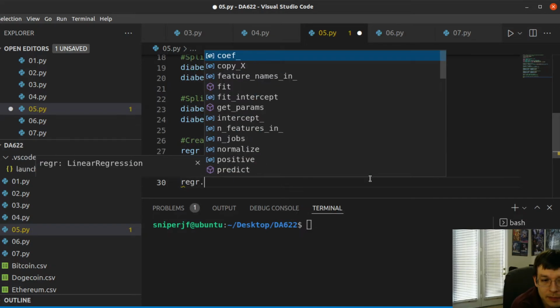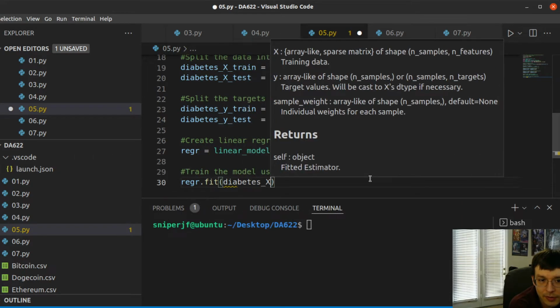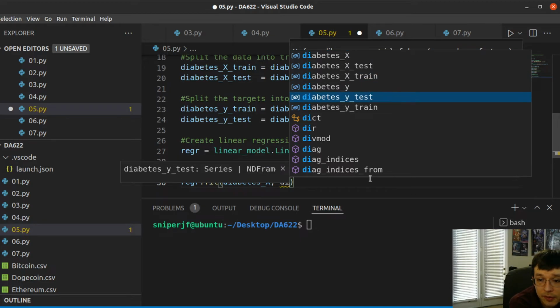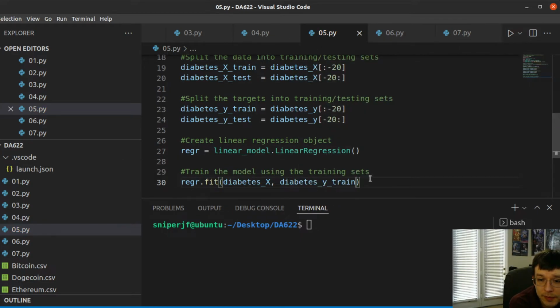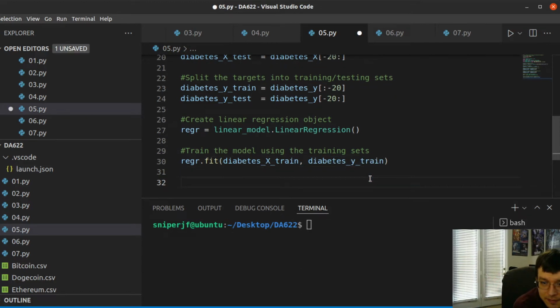Okay, so anyways, for now we are going to make our model fit, which is training, and we're going to pass it our features and our expected values. So this is what we want to get. This is the correct answer for this input. We're telling it, this is the input and this is what you should get, so make sure you learn that. When you get this, we get this back. When you get this, we get this back. It's kind of what you're trying to do. You're trying to teach it.